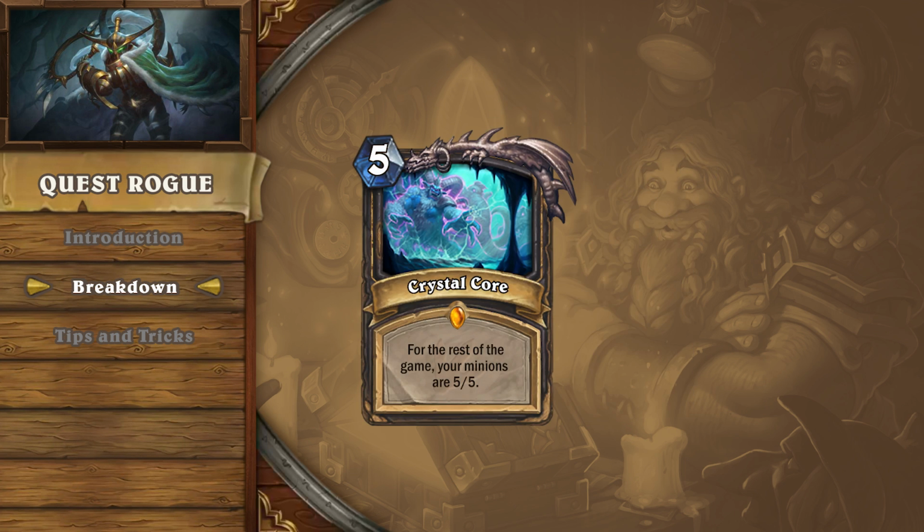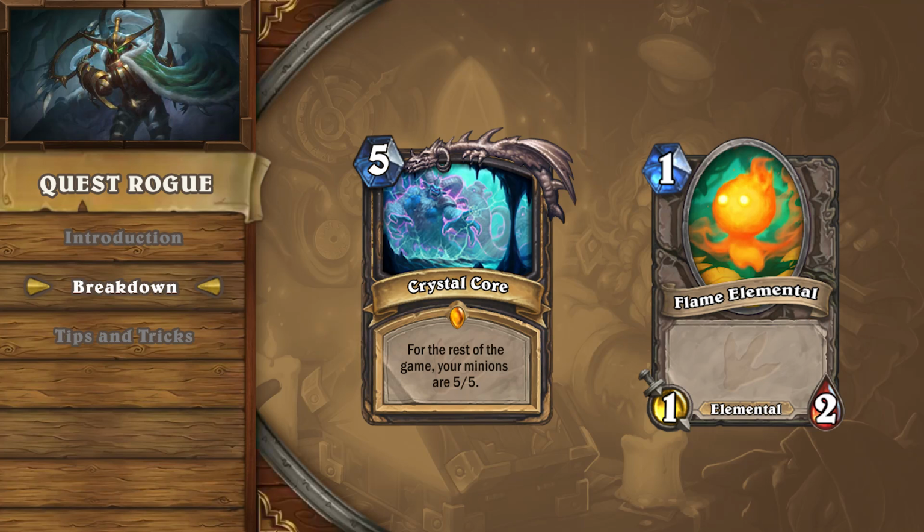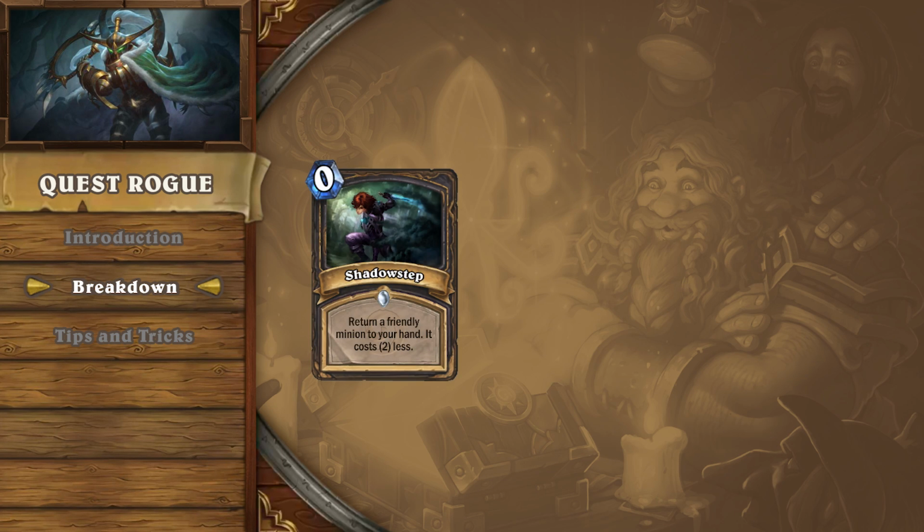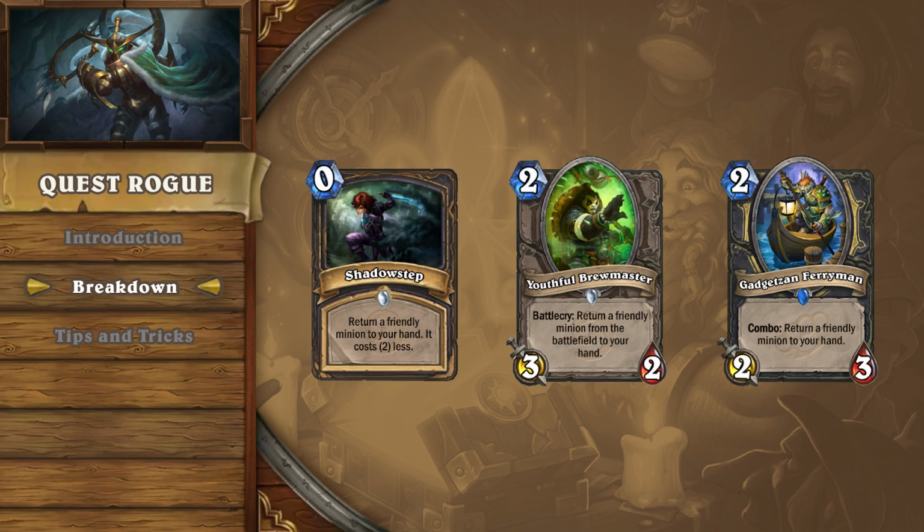Finally, with the Crystal Core, each 1 mana token becomes a 5/5, which can add up to incredible amounts of damage very quickly. Keep a close eye on the many different ways you can find lethal using hand return mechanics like Shadowstep, Youthful Brewmaster, and Gadgetzan Ferryman. One of the reasons this deck is so strong is that these mechanics can be as useful after you complete the quest as they were leading up to finishing it.